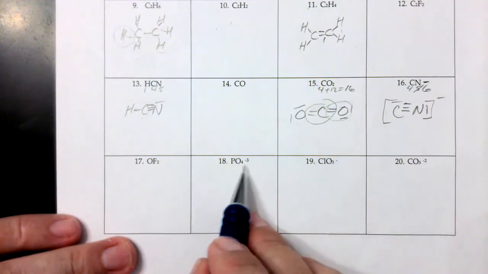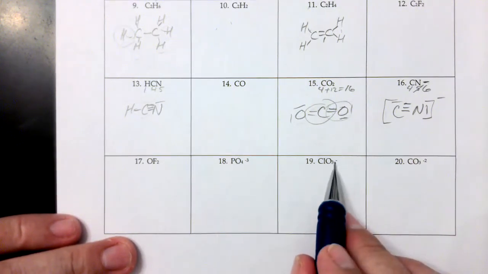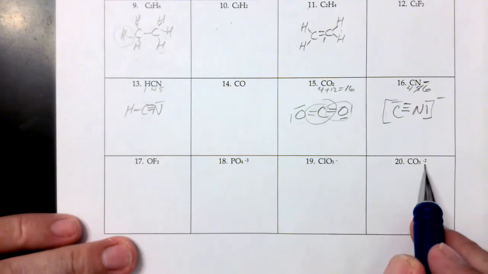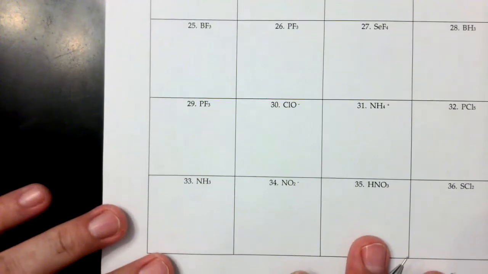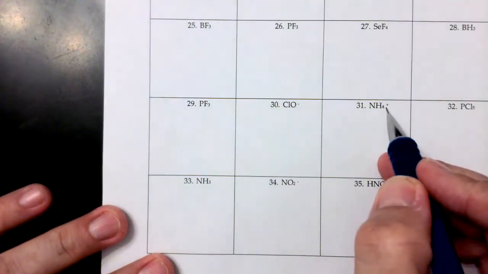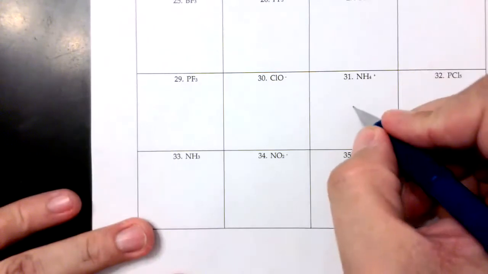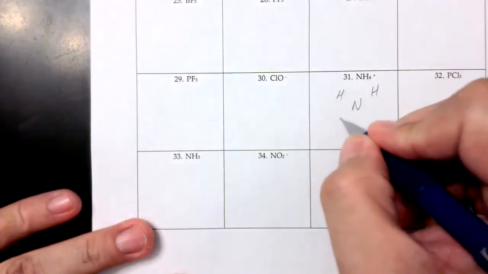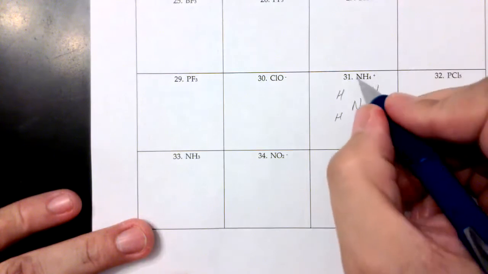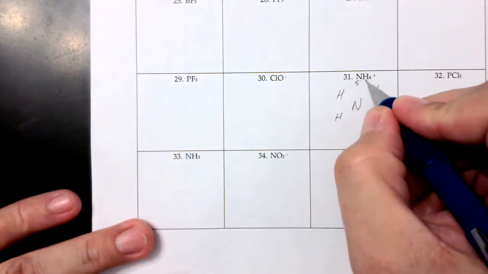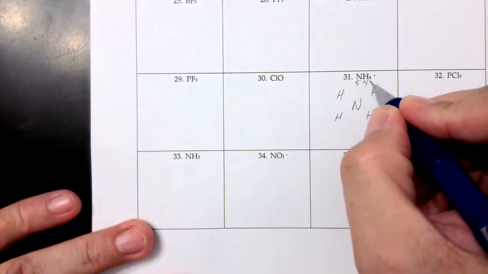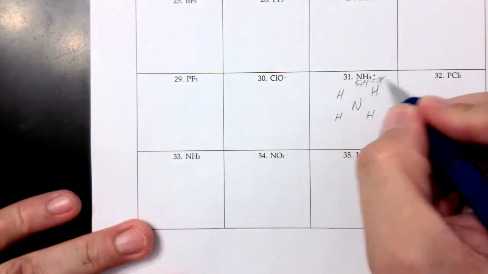Which tells us on 18, you get 3 extra electrons. On this, you get 1 extra electron. On this one, you get 2 extra electrons. Also, I will point out on 31, plus means you have an electron missing. In fact, how about we do this one? And in the middle, N, and H, H, H, H. And so that's a 5 valence, and that's 1 set each, so 1 electron each, so that's 4. So that's 9. But we're missing 1, so it's 8.